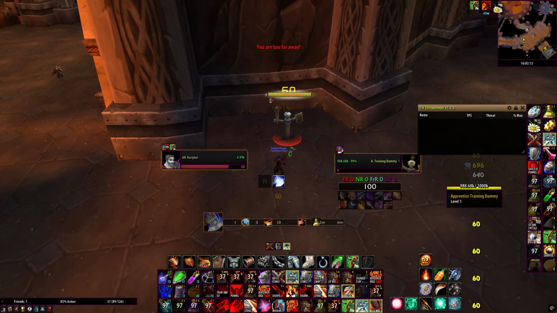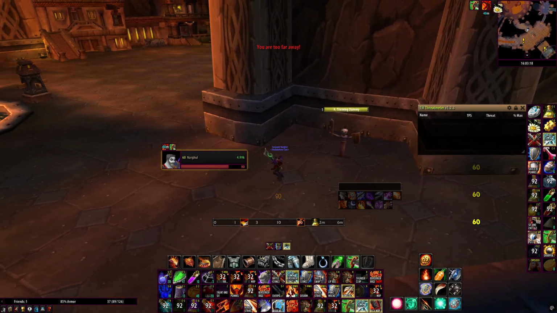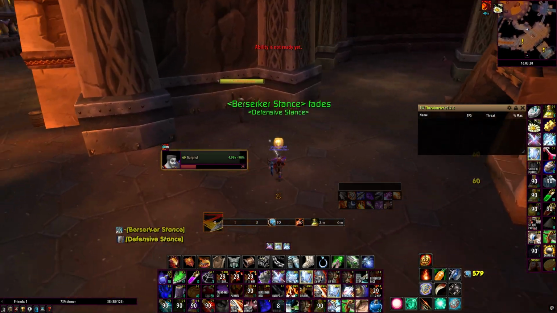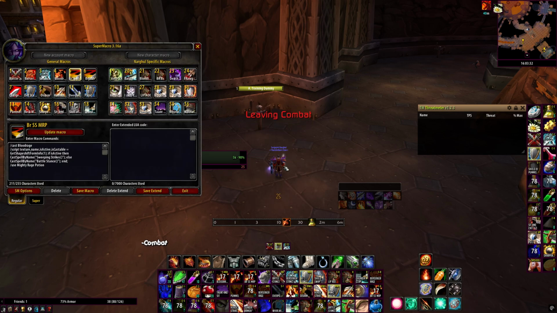It's just amazing. Unfortunately, Sweeping Strikes are off because this is a single target. Sweeping Strikes is damaging the nearby target, you know what I mean. So yeah. By the way, you need Mighty Rage Potion for this. I know they are expensive, but if you are ranking up, that's not cheap. That's not cheap at all. Let's move on to the next one. This is without. So we have with Mighty Rage Potion, and we have without Mighty Rage Potion. I've chosen to show you the Mighty Rage Potion one.